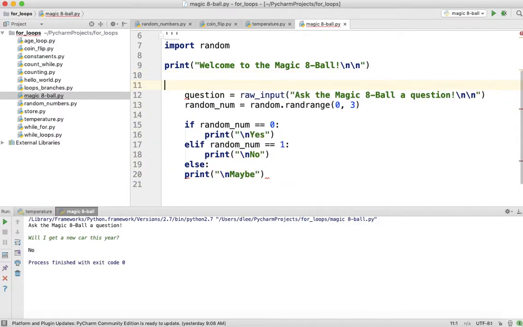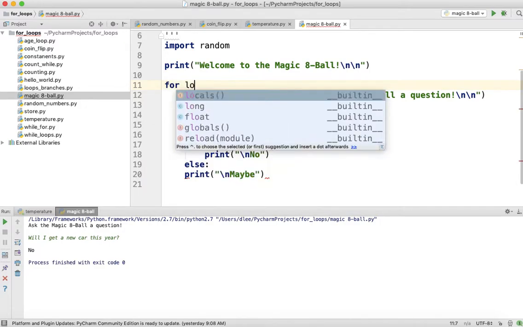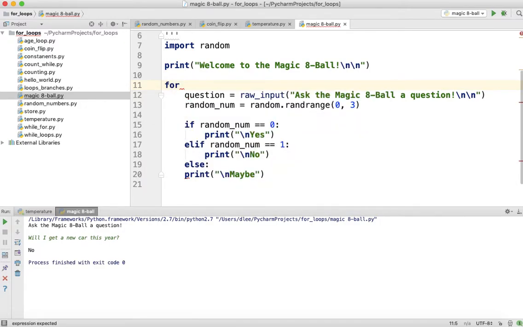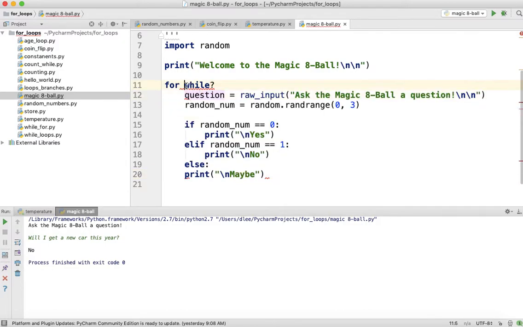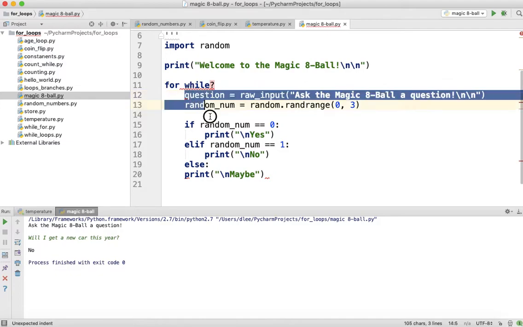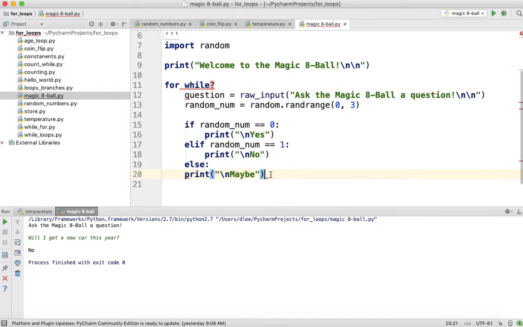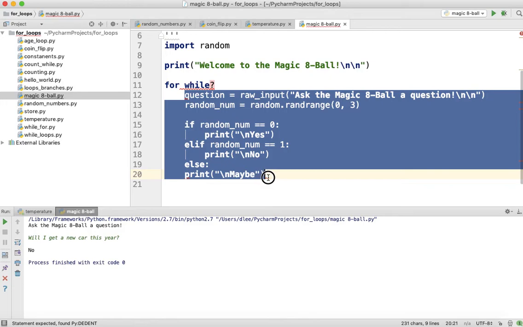Now you want to think, okay, I have 2 kinds of loops I can use. I have for loops, and I also have while loops. So which one do you want to use? If you remember, for loops are used when you know exactly how many iterations you want your block of code to run, and while loops are when you don't know how many iterations you want your block of code to run. And what is an iteration? It's when you run the block of code that's inside of a loop.